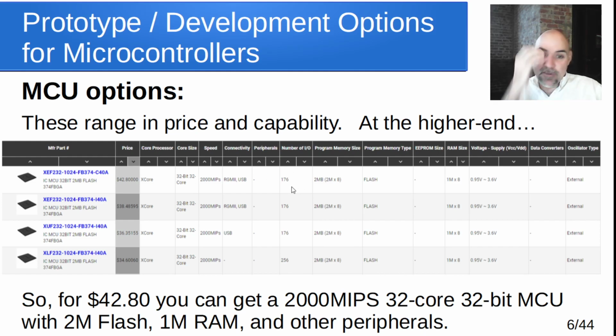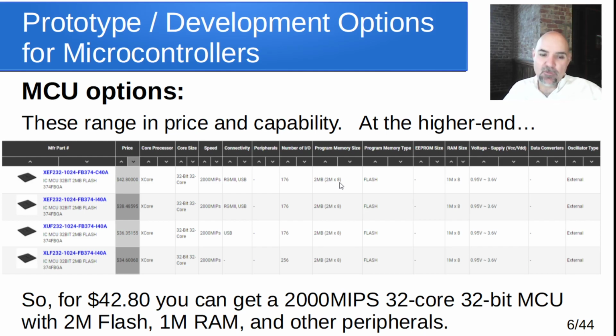And notice it has 176 I/O pins. It's got USB in it. It's got 2 meg of program space of flash, and that might not seem like a lot by your standards for a PC. But in a microcontroller world, that is, and it's got 1 meg of RAM. And so this is like a massively parallel architecture where you have a whole bunch of really processing units inside of this one chip. So this could be a really useful thing for something that needs to be super fast and come up with calculations where it's doing more than one thing at a time.